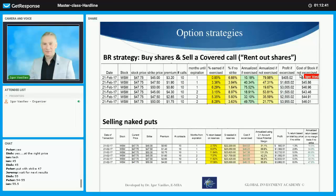If you look at your average price of the share, you take 47.75 minus the $3.20 which you received, and if you deduct it, your share price would be 44.56. That's your average price. If you take this difference, it's about 6%, maybe 5% difference. So you kind of protect your investment portfolio, insured by 10%. And if you believe the market has to have a correction, you've already averaged your price down nearly 6%. So it's pretty good in this particular case.